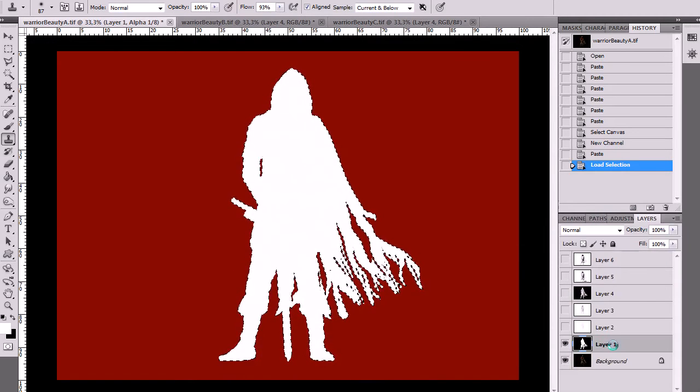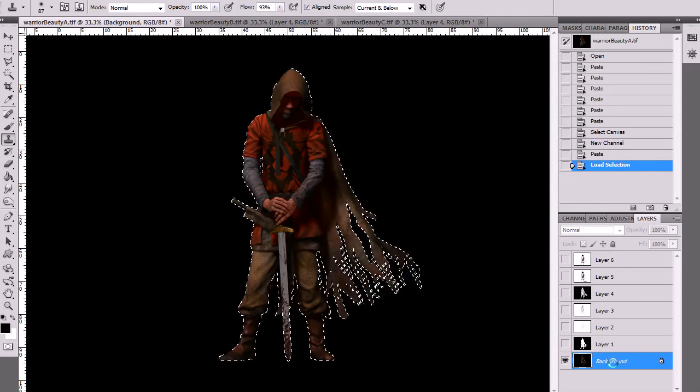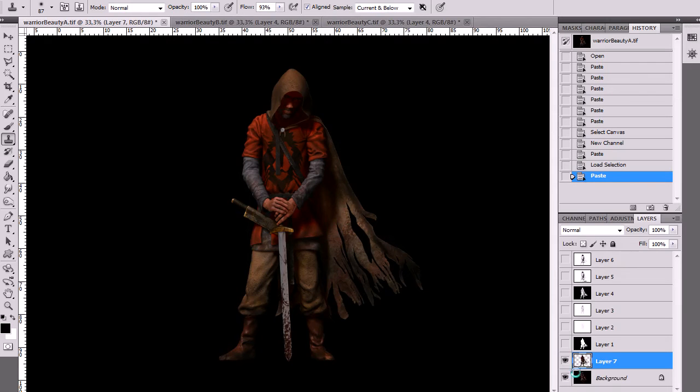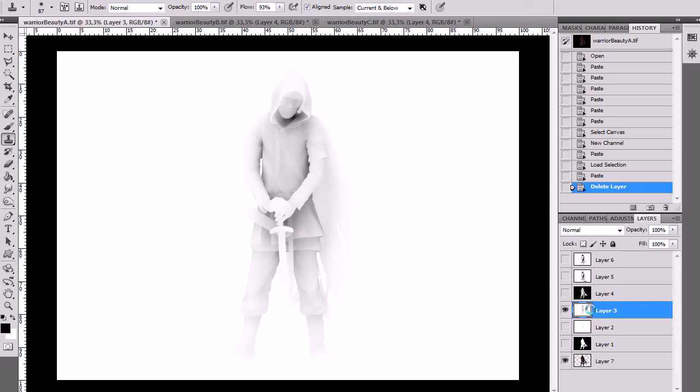So now we go to our layers, and we can just copy paste, and we have it separate from its background.